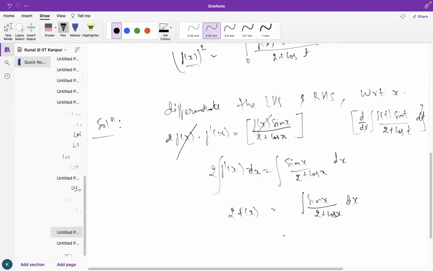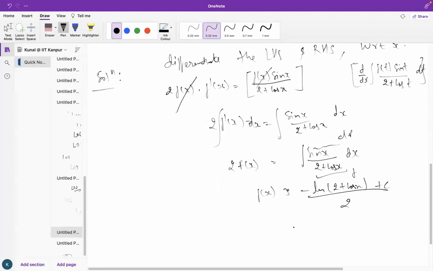When we integrate this, we get minus ln of 2 plus cos x. I'm writing it directly because you all know how to integrate this function. Let this function be f, so the derivative will be df, so 1 by f will be ln f. So our f(x) looks like this, divided by 2.